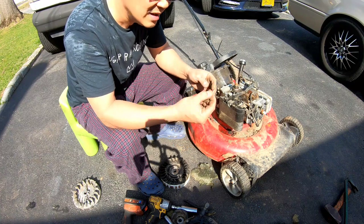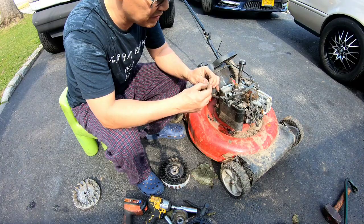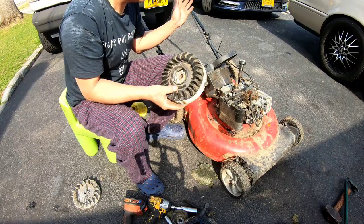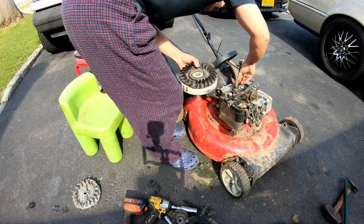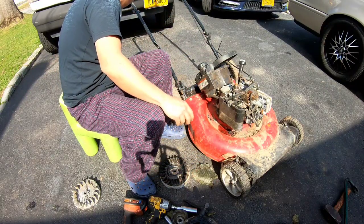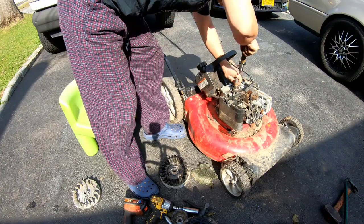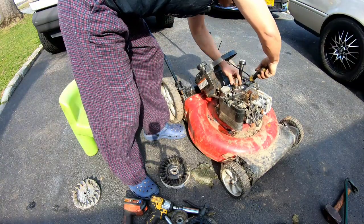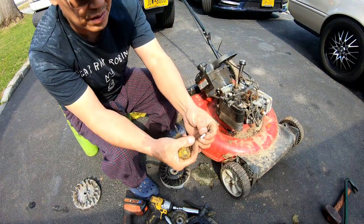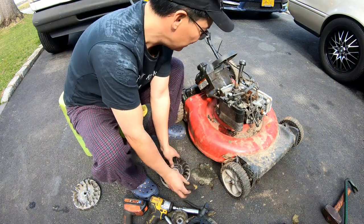Got a new key. It's an original Briggs and Stratton one that I got off another mower. I have the fake ones, but I figure I'd just use this one that was sitting around. So here we go. We're gonna install this seemingly completely different flywheel. Oh, this. The other part of that key is on here. There we go. Hook. That's the other sheared part of that original key. Sheared in half to save the engine components.